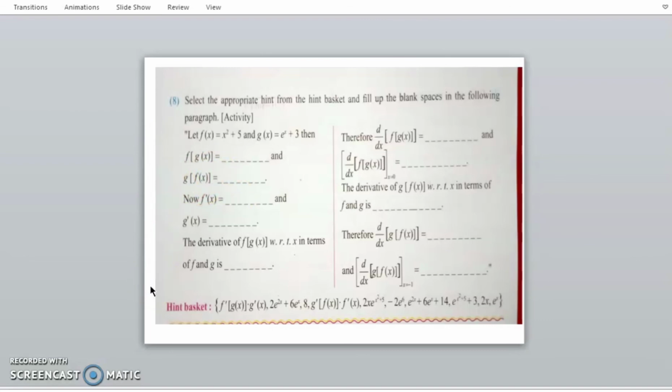So today we discussed the problems on chain rule, especially the examples involving the notations fx, gx, f dash x and g dash x. In the next video we shall see a new rule of differentiation called the derivatives of inverse functions rule, and also we shall solve some examples on the derivatives of inverse functions.